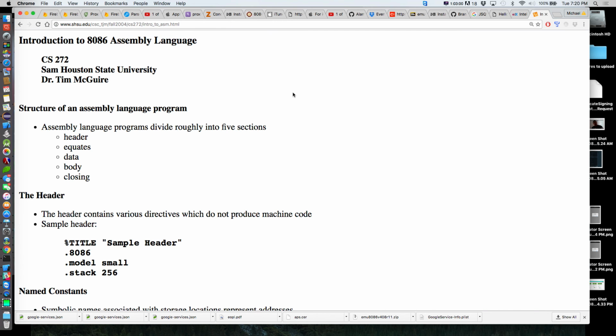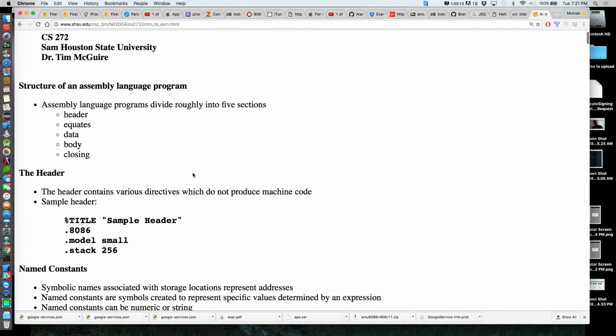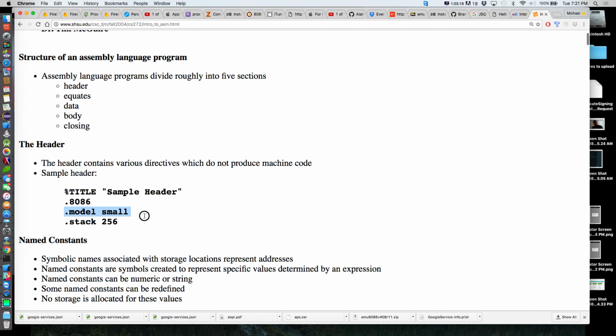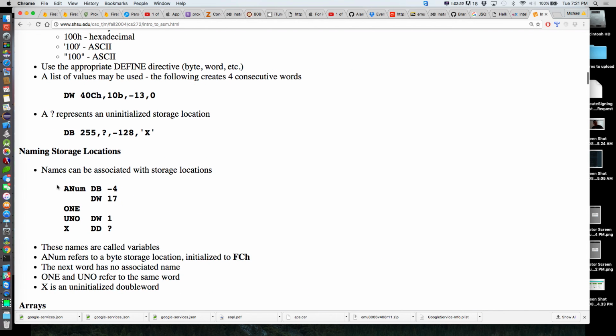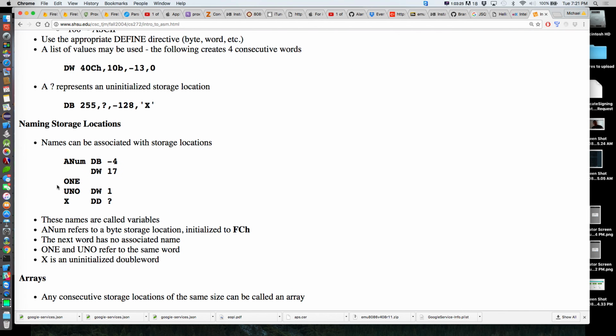Okay, so what we're going to look at right after we take our break, let's just get a review of this real quick, is the structure of an 8086 assembly language program. And one of the things we're going to talk about is this idea of the data model. We'll talk about what that means, and then how programs get put together. And then we'll look at some samples, and we'll start looking at some of the instructions that we can use.